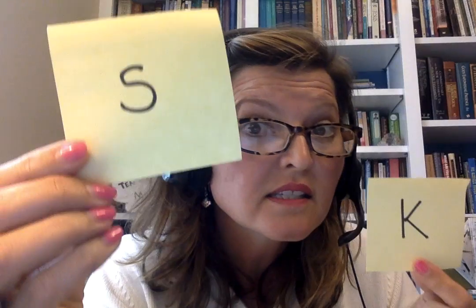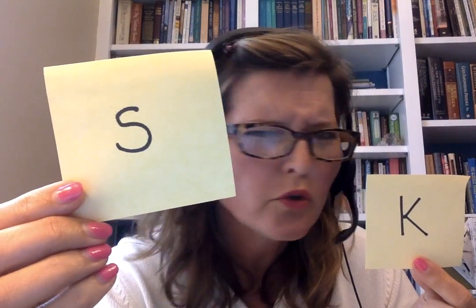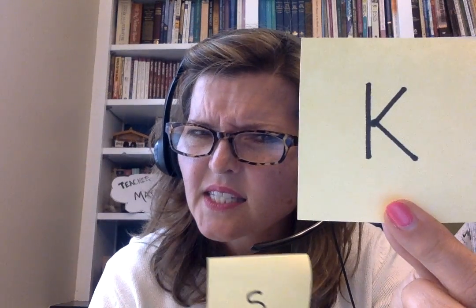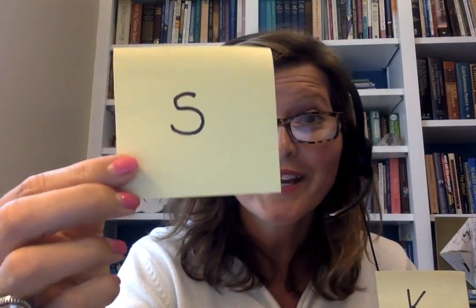Six. Six or no? You could do it this way too. Six or... Right, it's this one. Good job. Six. Okay, so there's a couple of different ways you can do that. This particular slide, because you're wanting to help them hear that first sound and be able to determine whether it's a letter M or a letter S or a T or a K. So I kind of showed you how to do that, so you had to figure that out.